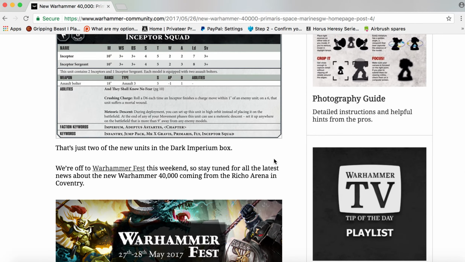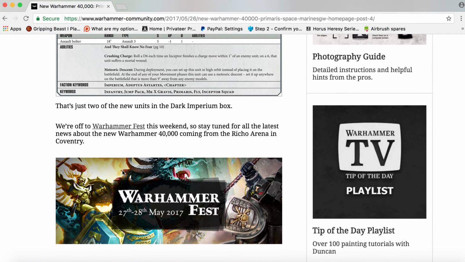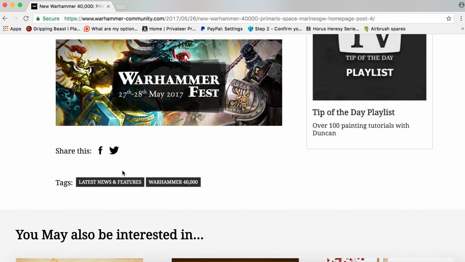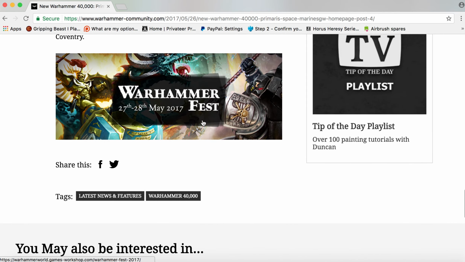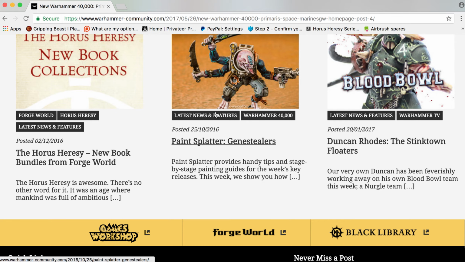That's just 2 of the new units in the Dark Imperium box, and I'm looking forward to this because it says we're off to Warhammer Fest this weekend, so stay tuned for the latest news about the new Warhammer 40,000 coming out from the Ricoh Arena in Coventry. Wow, Warhammer Fest, which is the 27th to the 28th of May. Cool. There you go.